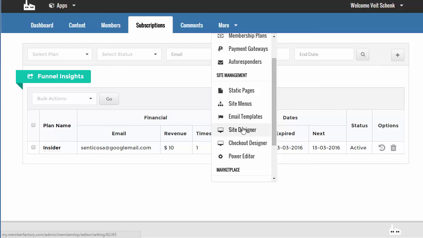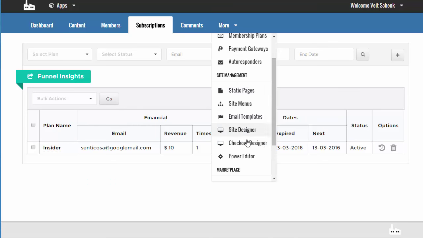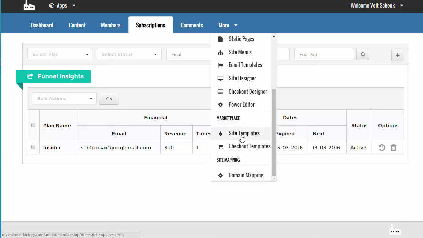You can design your site. So check out, for example, this thing here, one of the templates. I can't be bothered to fiddle with it, and I don't think you should. But if you really want to, you can do that in Site Designer and Power Editor. Now, just to manage expectations, the Site Designer is fairly basic. The real power is in the Power Editor. But they have coming a WYSIWYG drag and drop interactive designer to focus on more details if you really, really want to. Okay, and then in the marketplace, there is a whole bunch of free templates, but at a later point, that's going to be a marketplace for people to exchange templates.